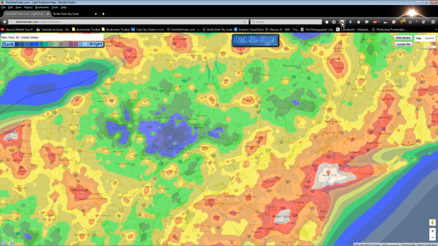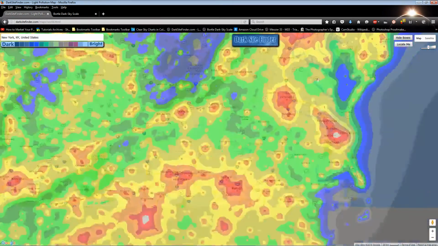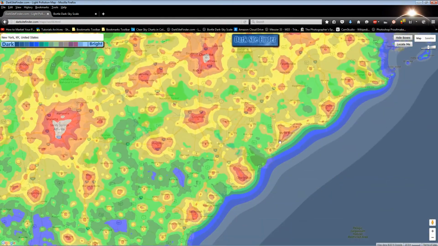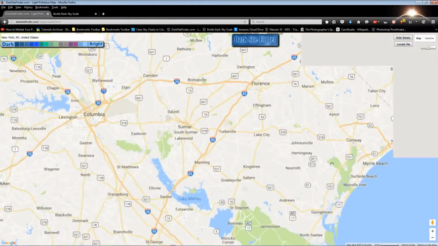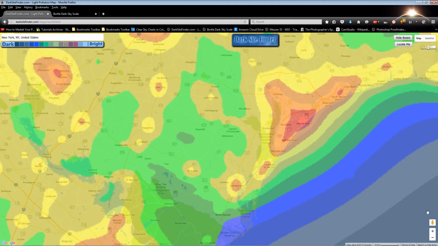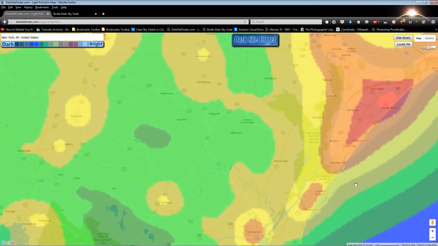Of course, before you say, oh, woe is me, if you live on the East Coast, look how far I have to travel, let me take you down to where I lived for quite a while, Myrtle Beach in South Carolina. Let's zoom in. I'll just zoom in here. A little bit further here.